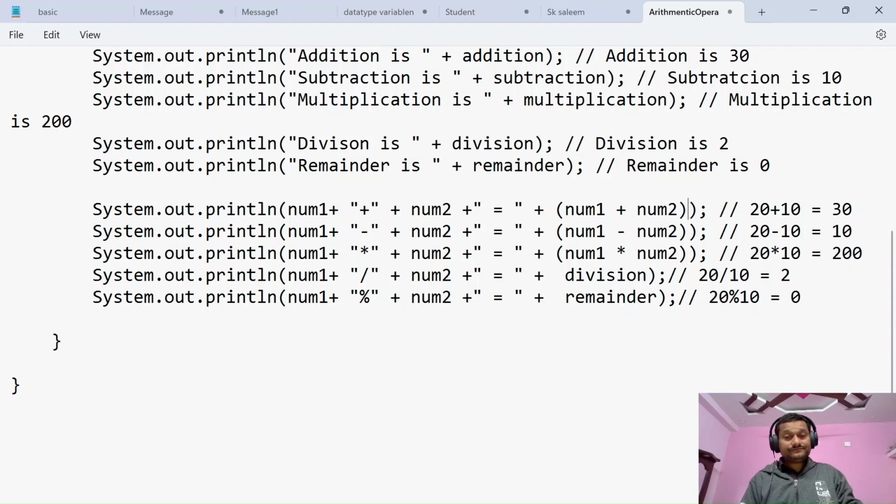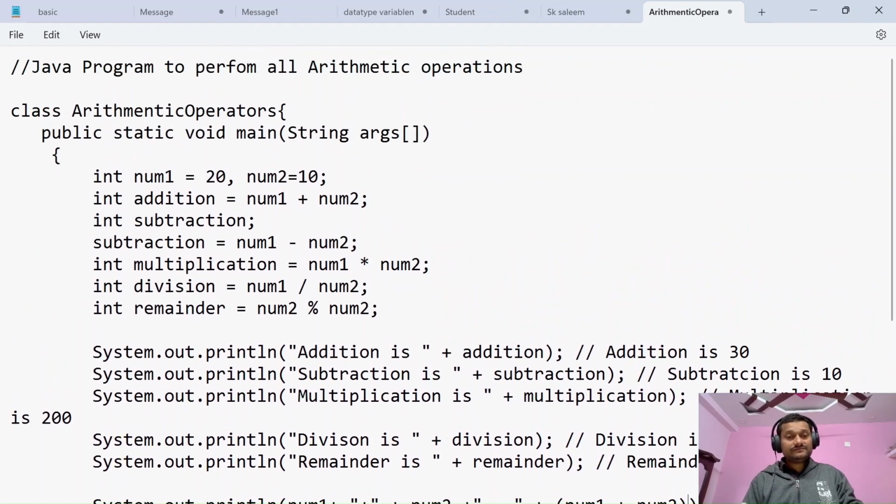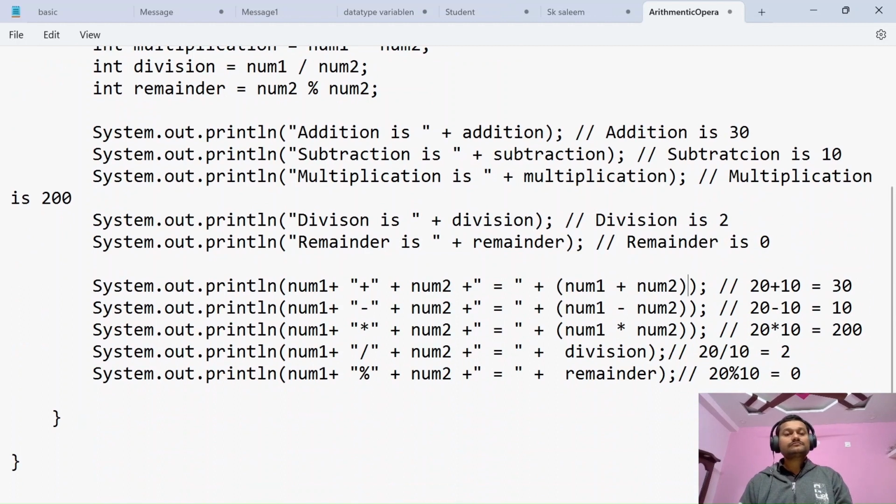Yes, question here. We need to go down, just a moment. Here, num1 plus the string plus num2, right? Here you are first saying number. Here we need to use the bracket itself. Which bracket? Since you are adding a number followed by a string, it always becomes a string.